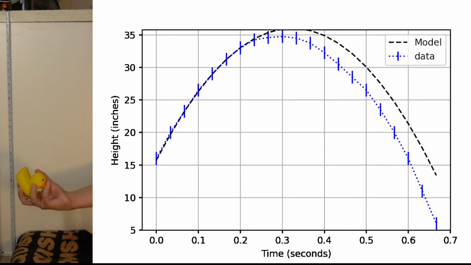Okay, and then if we compare that to the model we have for an object falling at a constant acceleration, we find that it fits even worse than before. So we're finding the air drag is becoming a really big problem here because the duck's in the air a lot longer, and this means the effect has more time to accumulate and really affect our results. So again, let's keep this in the back of our mind. Usually kinematics is an okay assumption, but we're going to go back and address this at the end of the video.